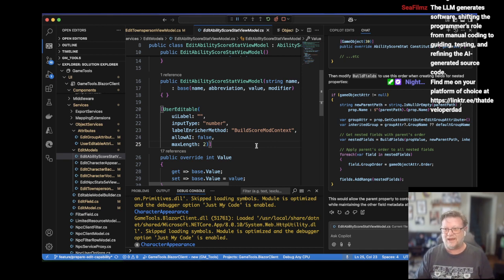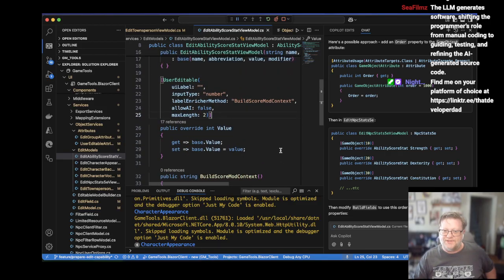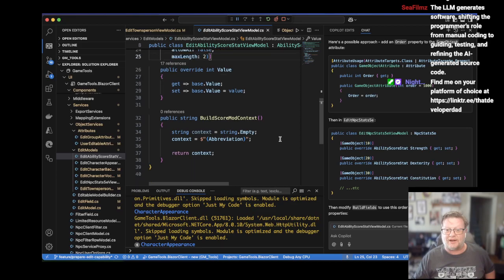Okay, enough ranting. I want to get this sorted out. So I'm trying to figure out how I can get ordering into fields that perhaps won't necessarily have that explicit thing, like for these ability scores, because this is a very abstract field.